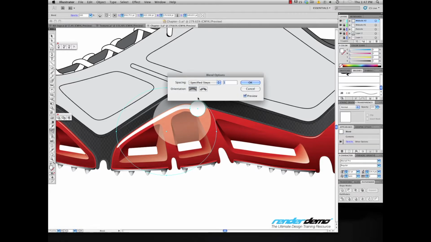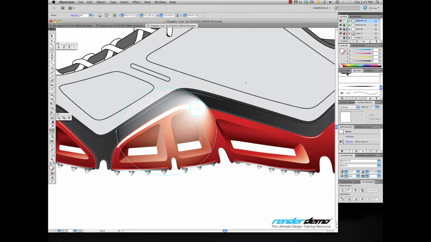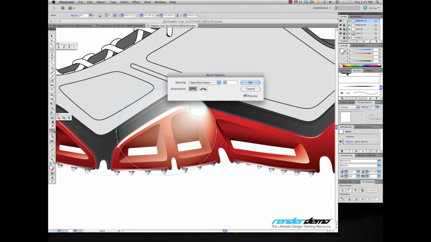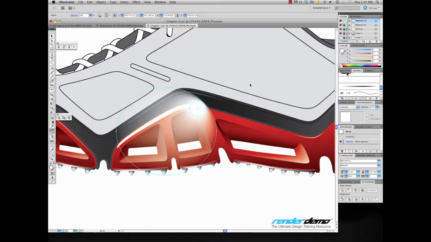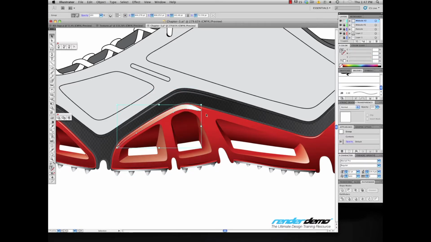And let's do 25 steps again. And if you want to ever change that, just double click on blend. You can go back and change it to, let's say, 40 steps. So our blend is a little bit better. And then select the two shapes and create a clipping mask, and just make sure that your highlight is behind your object shape that you want to pick up that highlight.